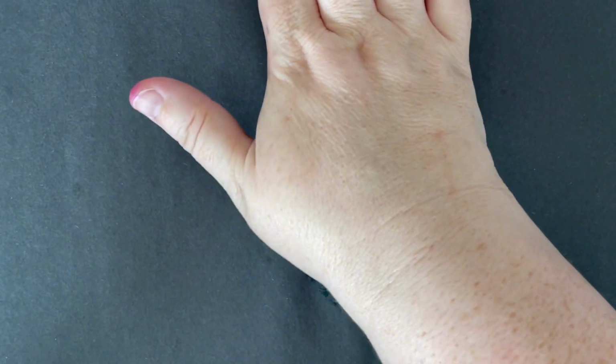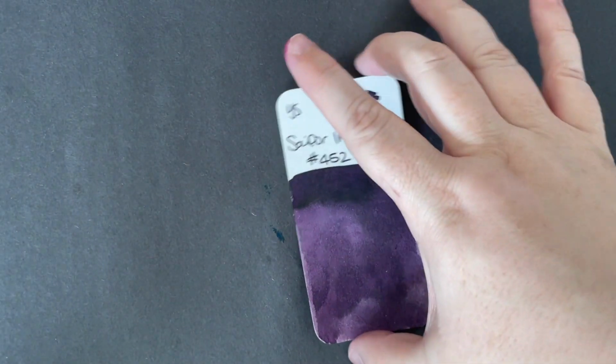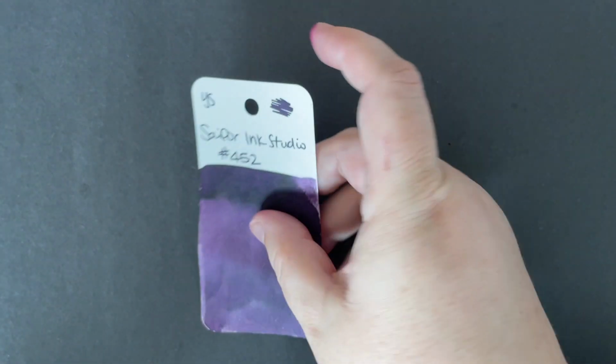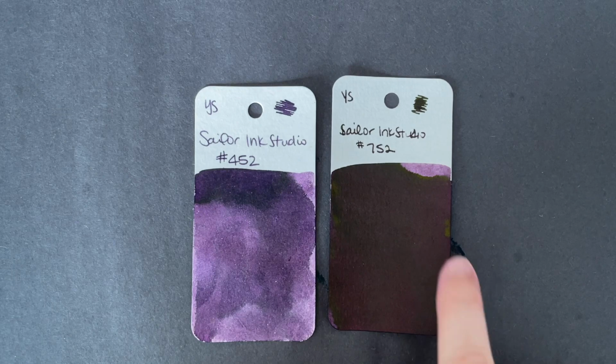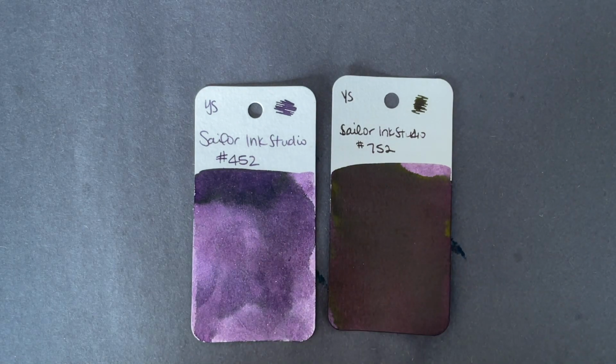Hi, everybody. We are back. Okay, so I wanted to take a look at the inks in their sets, and then we'll throw them on the ring and see where they go. So we started with 452. And in that set, we also have 752. I feel like these purples are different. This is obviously a lot darker.